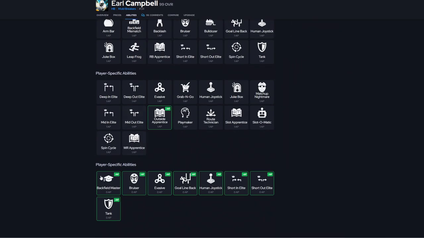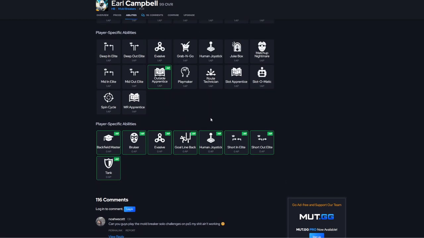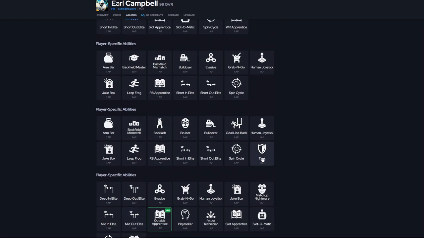I think he gets this, kind of gets backfield master, bruiser, evasive, goal line back, human joystick, short in, short out, and tank. I think I went with human joystick for zero, and I believe I went with either tank or bruiser. I think I went with bruiser for this particular gameplay.